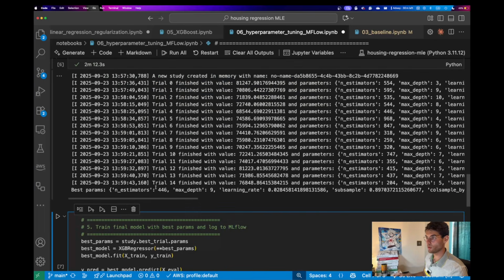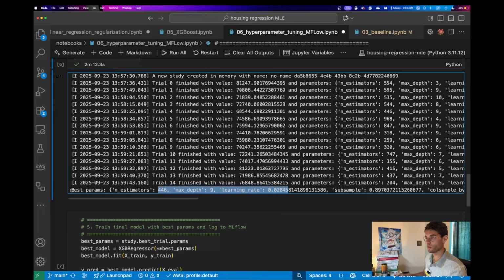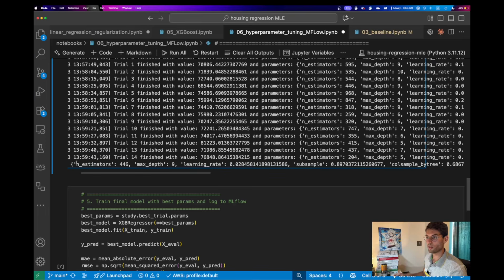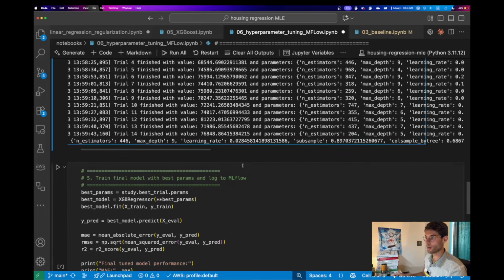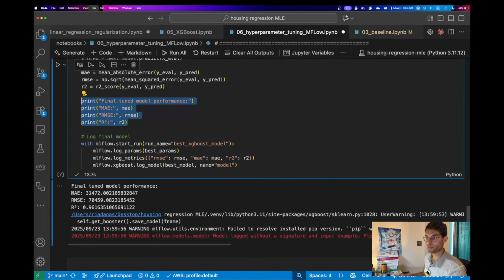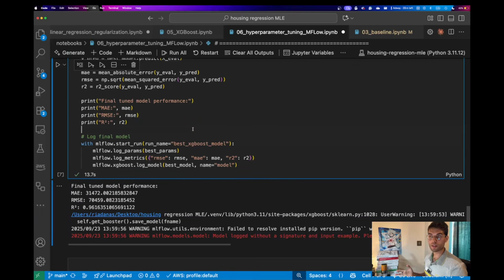Now that we had all the runs, we can see the best hyperparameters, and we can see even the results that it's given us. So after running this, we can see the best parameters that we got after fine-tuning with Optuna, and we can then directly just use them, and we can print the results of our metrics. We can see here the mean absolute error is 31,000, the root mean square error is 70,000, and we can see 96.1% compared to 95.8%, which is a slight improvement by doing Optuna. And this in a business context can mean a lot of money and a lot of accuracy, which is usually important for businesses.